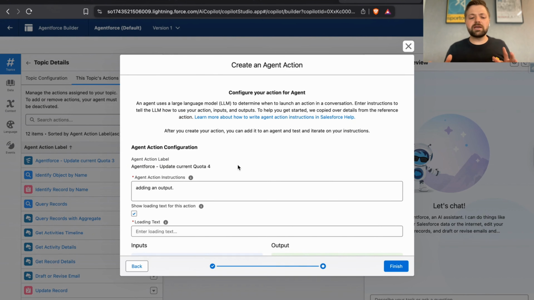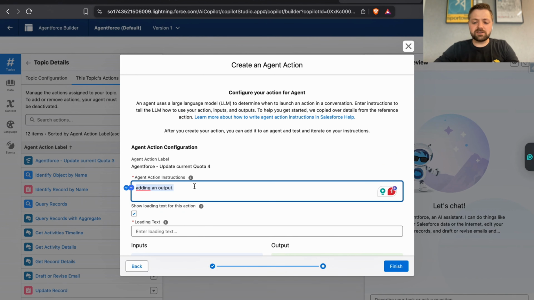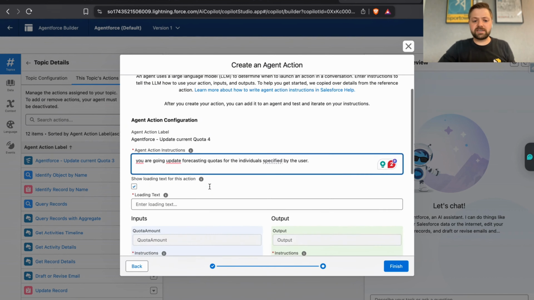This screen is, what are you going to do with this action? So the action itself, this is where you're going to put in, hey, you are going to update forecasting quotas for the individuals specified by the user. So that would be the agent's action.